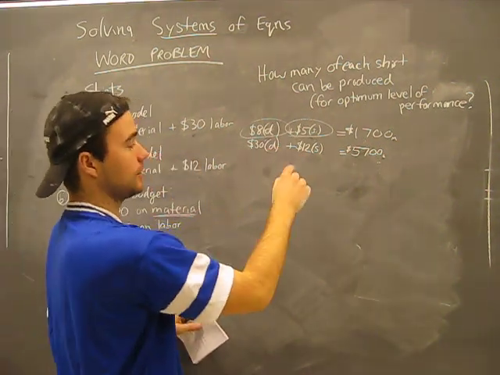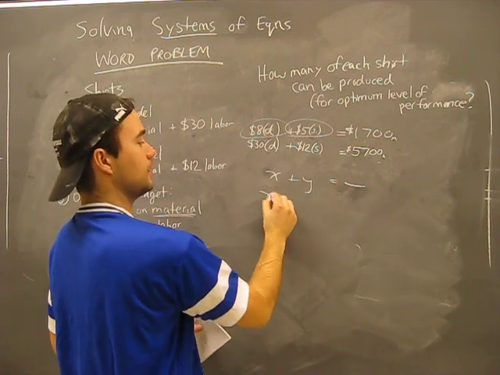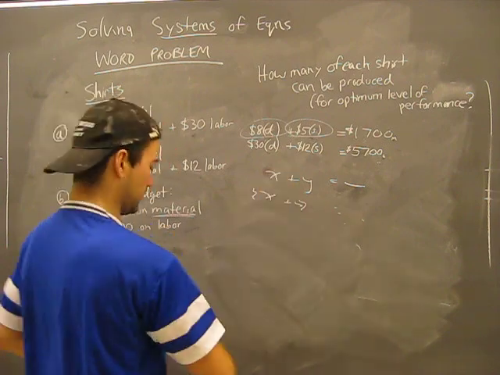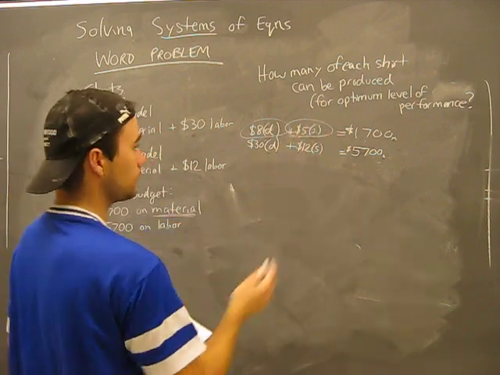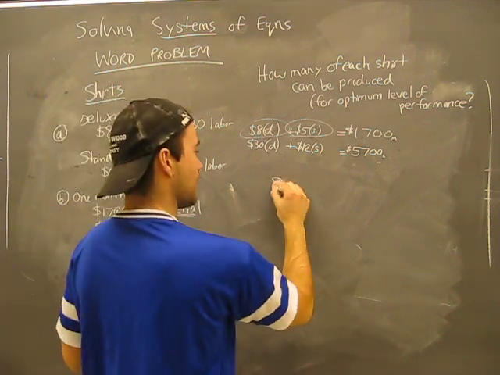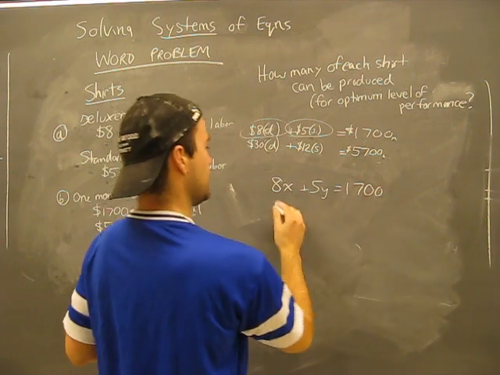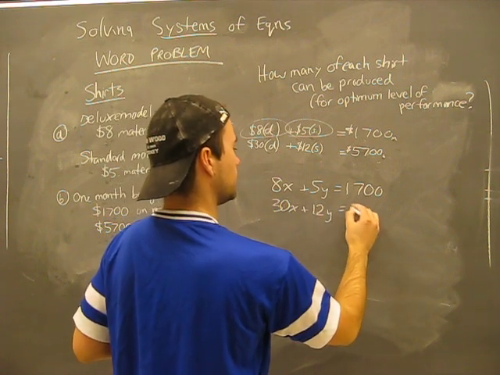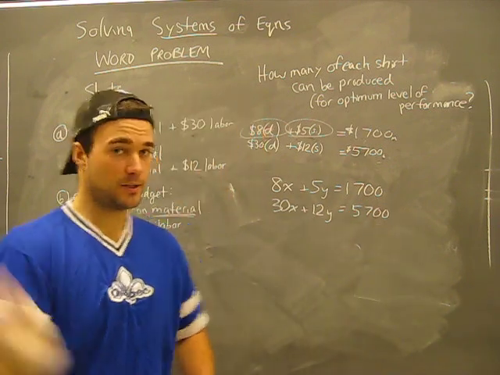This is just like anything else, it's a system of equations. Same thing, system of equations. Now I'll clean this up a little bit here. I'm going to use x, y. I like using x, y, I'll revert back to DNS later. I have this 8x plus 5y equals 1700, 30x plus 12y equals 5700. Okay, I don't want cameras running out of time, I'm going to set up on the next video.